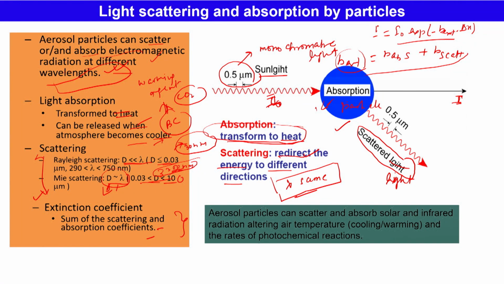So, aerosol particles can scatter and absorb the solar radiation, solar and infrared of course, and thus they can alter the air temperature. This is very important. When they absorb the radiation, they will actually re-release the energy, and this could lead to either cooling or warming. Generally we talk about the particles which absorb the solar radiation, so they will have mostly warming, but some of the aerosols are actually cooling, like sulfate and other scattering aerosols. Some of the aerosols which are more scattering and very less absorbing will lead to cooling. So, the ultimate effect of whether the atmosphere will be cooling or heating will depend on the ratio of absorbing to scattering aerosols, and we will see that this is defined as the single scattering albedo. And not only that, they can also change the rate of photochemical reactions. So, this is a very important thing.